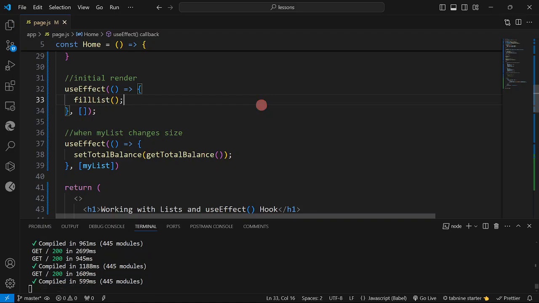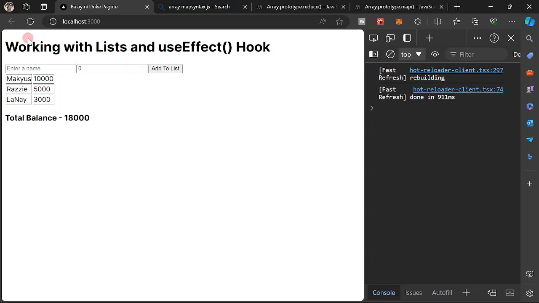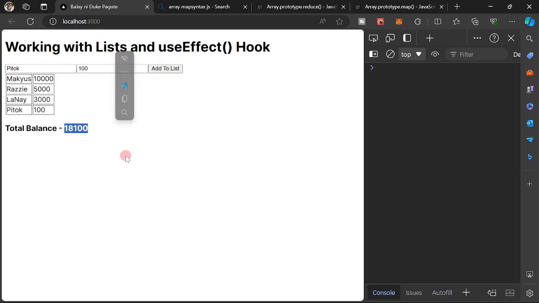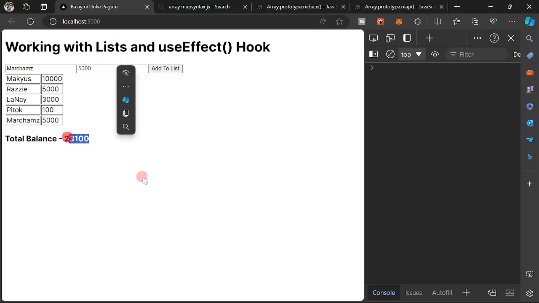Okay, so save, refresh, wait for it, then we have now the 18,000. Okay, so I have ptok, then 100, add to list, so you could see 18,100, then up here, see more jumps, let us say 5,000, then add to list, so we have this one now.